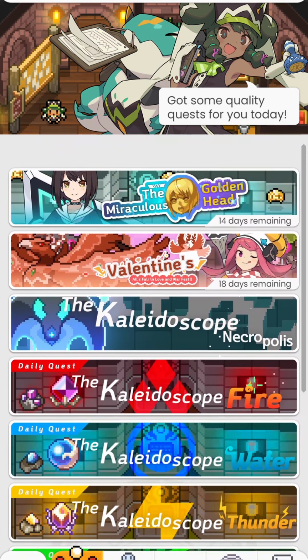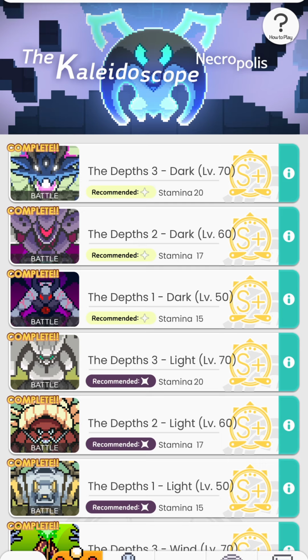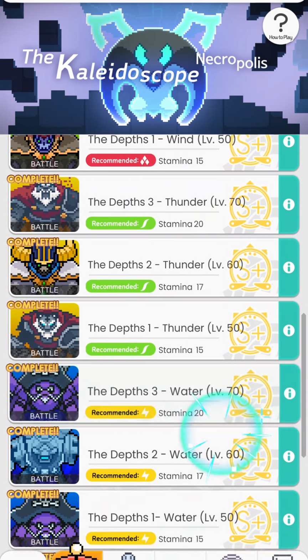So as you can see over here, the 3rd banner, the Kaleidoscope Necropolis, you can unlock this after clearing a certain stage in the story. I'm not exactly sure where, but it's not that hard to get to this stage. And from here, you will unlock a ton of new different bosses.